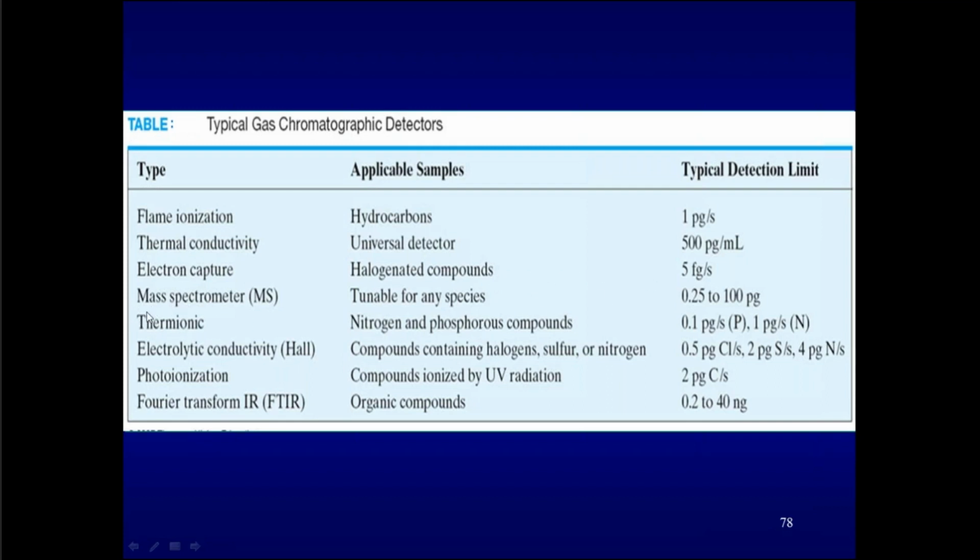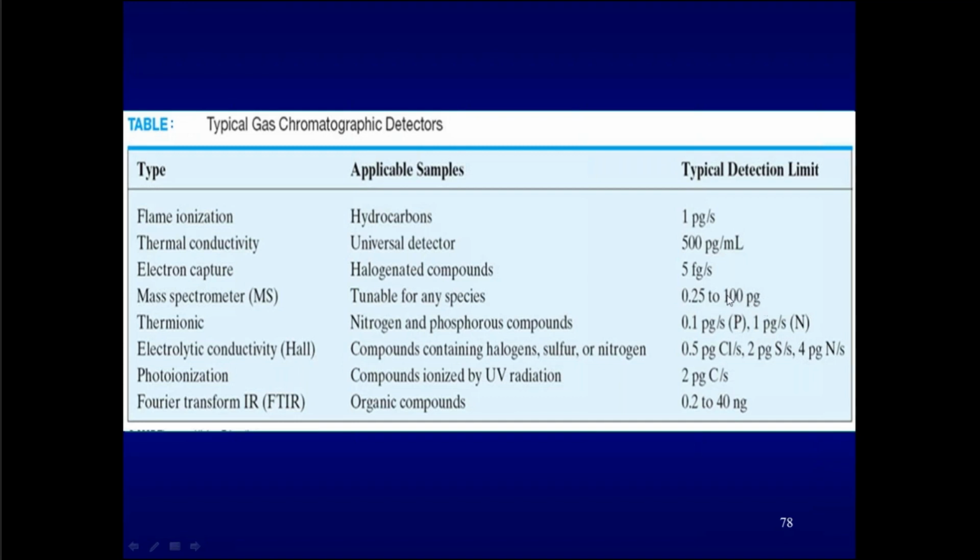Then you can also have mass spectrometer as a detector with GC. Of course, it gives rise to the hyphenated technique of GCMS, very useful because mass spectrometer is highly sensitive and accurate, with a lot of advantages using this detector, but this is not the conventional GC. So you have a mass spectrometer combined with a GC instrument where the mass spectrometer acts as the detector, GC is for separation purpose. This is tunable for any species, so you can detect any species of any molecular weight and very high sensitivity. You can see it is down to the picogram level.